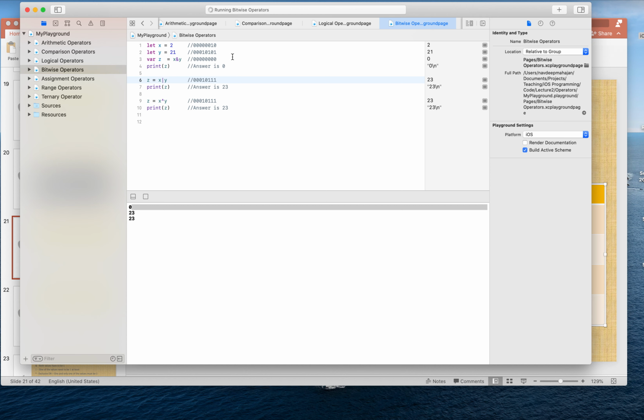Now, let's look at the same thing with an OR operator. If I was using an OR operator, then it means one of them has to be true. So 1 and 0 is 1, 1 and 0 is 1, 0 and 1 is 1, 0 and 0 is 0, 0 and 1 is 1. So the answer comes out to be 23. Now exclusive OR is saying that in that scenario, both cannot be 1. Only one of them can be true. So here there's never a condition of both being ones, so the answer is the same between OR and exclusive OR. Again, not an operator that you will use heavily inside your programming practices, but something to be aware of.